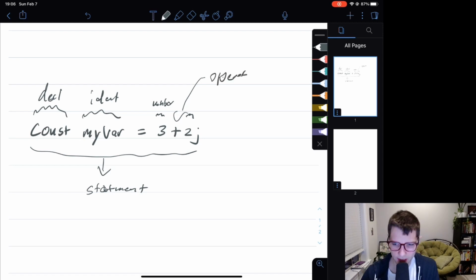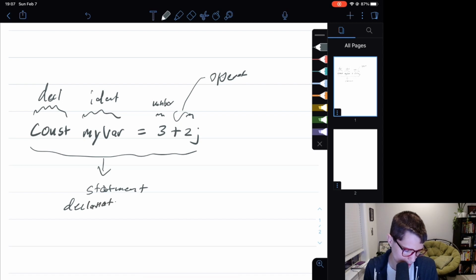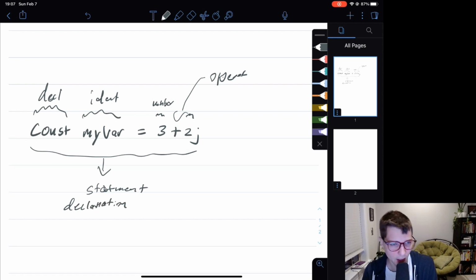And so we can see that a statement is composed of many smaller nodes, right? So a statement might have a declaration type. This actually might be a declaration statement, right? Which is of the type const, and the identifier is myvar. We don't even really care about the equals necessarily, right? As far as structural information about it, we just care that the right-hand expression is 3 plus 2, and it is composed of an infix operator, and that infix operator has two sides, a left and a right, and it can recurse into this tree, right?